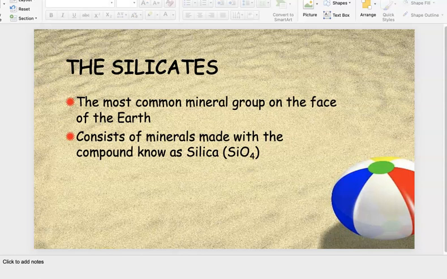The reason we could focus on silicates, as you've heard, oh gosh, I don't know how many times now, and probably a few more today, is that it's the most commonly occurring group in the crust. The reason, of course, is that its two main ingredients, silicon and oxygen, are the most commonly occurring ingredients. And so over and over again, it just goes right to, oh my gosh, there's a lot of silicates. As you go through lab, once we start identifying and classifying these into their groups, you'll see that the silicates far outweigh any of the other groups.